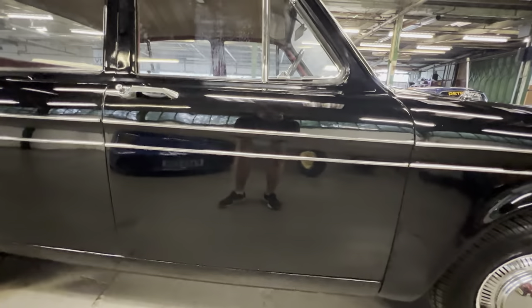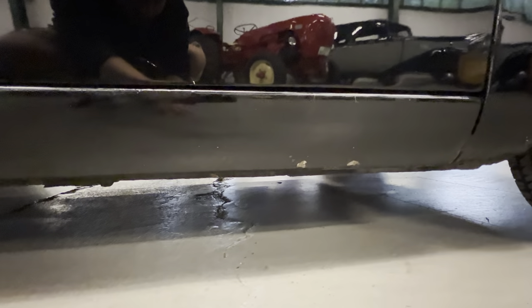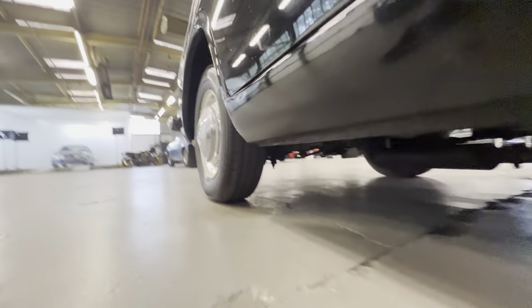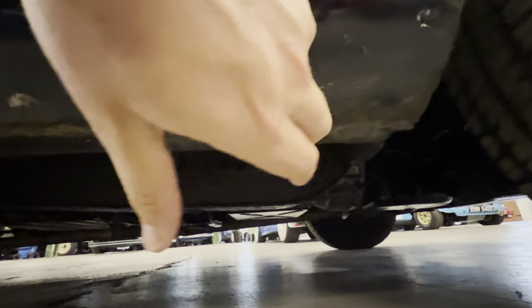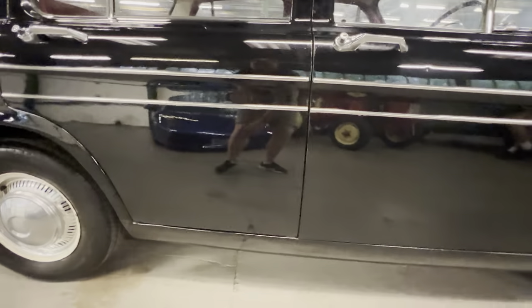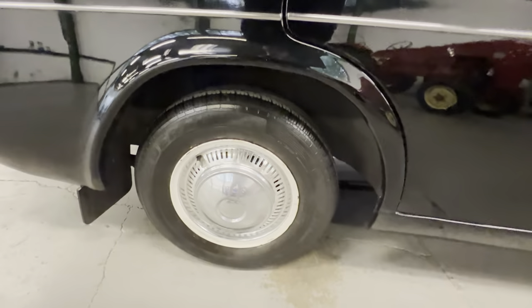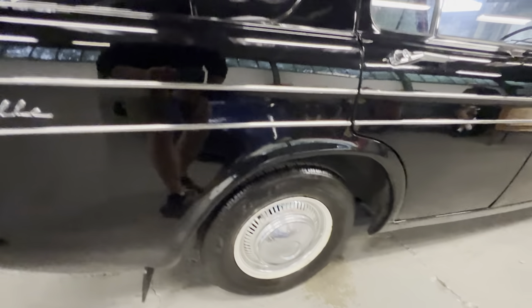The driver's door is nice and clean and tidy — it's a black car from the 60s so it's a slightly different standard. There's a little scuff just here where it's been opened on something at some point. There are a couple of little scratches on the bottom of the sill. The sill itself looks to be nice and straight all the way along. There's a little bit of paint flake on the bottom and it's had a bit of sealer along the bottom of it as well. Continuing down, the rear arch is nice and sharp all the way around.